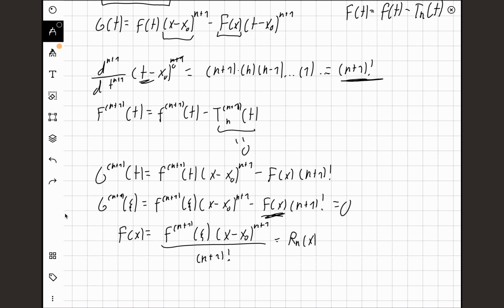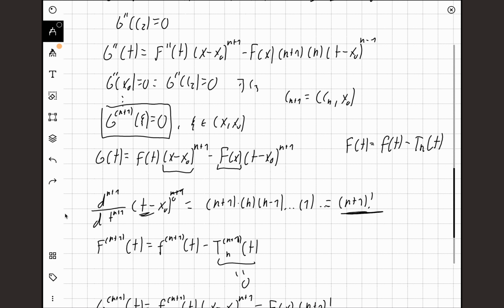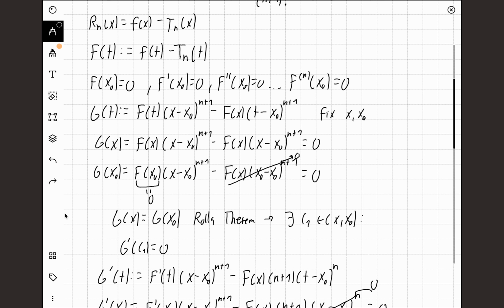And again, this epsilon, the n plus 1 derivative of f at epsilon, we know that this epsilon is somewhere between x and x0, and we can usually bound this, saying that it's less than or equal to M, and then this algebra becomes way easier. And this is how we get Lagrange's remainder, or Taylor's remainder. Then you also have Cauchy's remainder, which I think is expressed with an integral, something like that. But yeah, this is that.